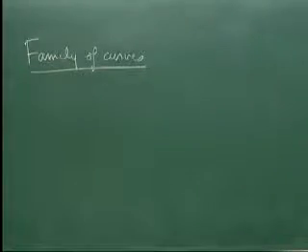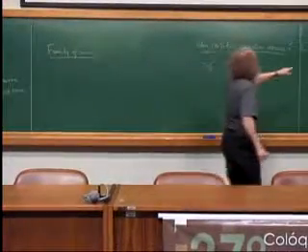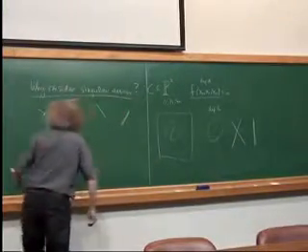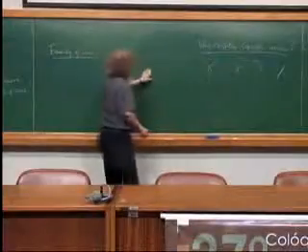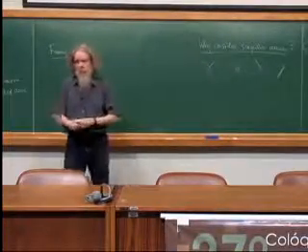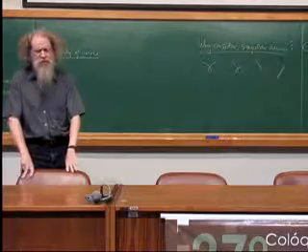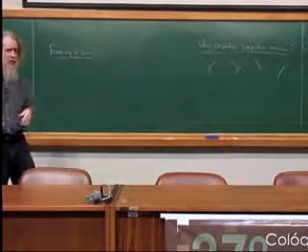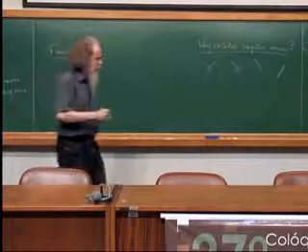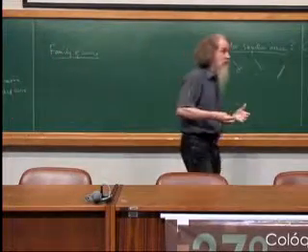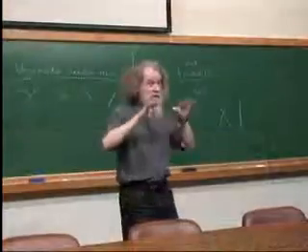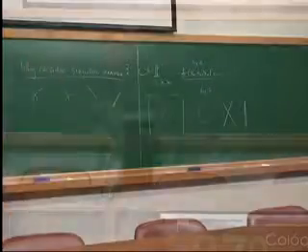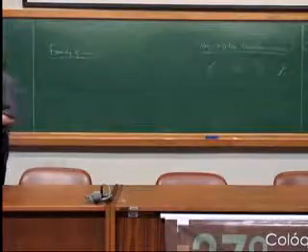But if you think about it for a minute, the trouble is, here we have just one equation to deal with. So it's very easy to talk about a family. If you have a curve in projective 3 space, it requires at least 2 equations and usually more. The case of 2 equations is a little special. That's called a complete intersection curve. In that case, if you vary the coefficients, you'll get a family. But a general curve requires 3 or 4 or more equations to define the ideal of the curve. And if you vary the coefficients in that, you won't get a curve anymore. So it's not quite so obvious how to define the notion of a family.